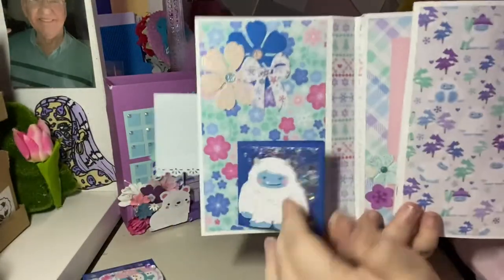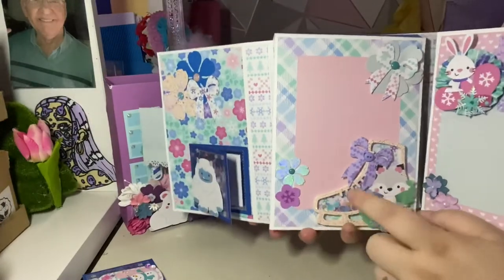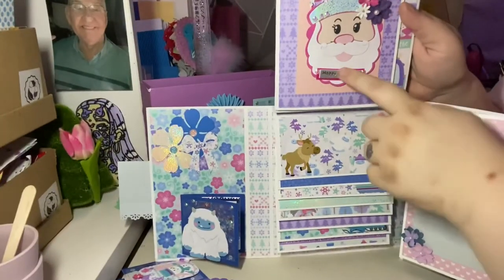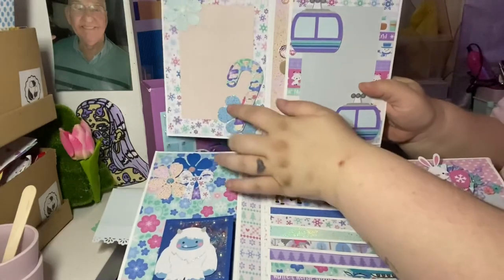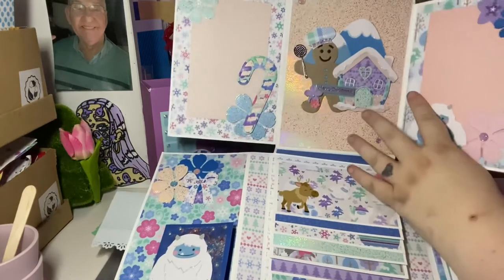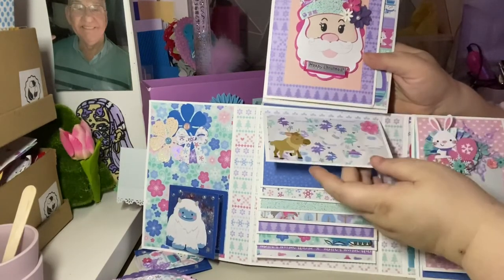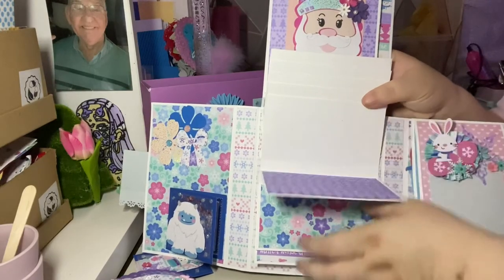So here I've added one of the cards and then just embellished a little bit. And open up fully inside, you can see I've added one of my shaker skates. When this lifts up, I've got one of the tags here, which is a tuck spot as well. And then here I've got a spot for journaling. I've created tuck spots with these cable cars and some more spots. Added one of my gingerbreads and some more little tuck spots there. Then here at the bottom, these are just waterfall cards, and I've just added some stickers on every other one. So you can add photos there, and then I've left this blank so that you can do the writing.